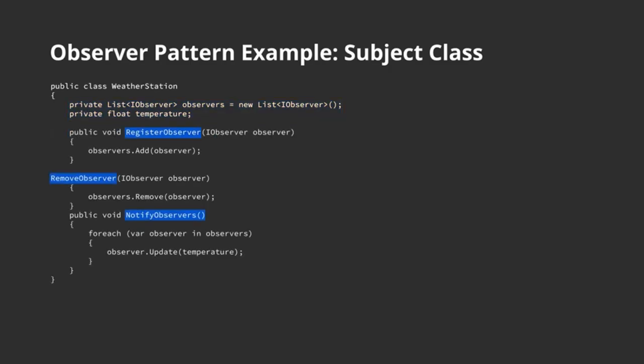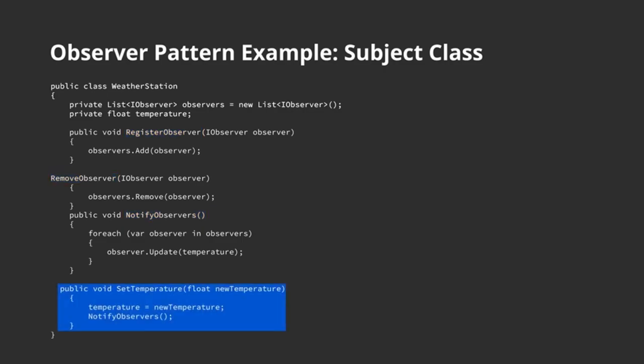The developer creates methods for adding and removing objects from the observers list, as well as a method called notifyObserver, which iterates through each object in the observers list and then calls the update method on each one from the observer interface. This method passes the values set in the temperature member to the update method. The temperature member is set in the final method in this class called setTemperature. This method includes an input parameter called newTemperature, and the method sets the private temperature member variable to its value. It then calls the notify observer method.